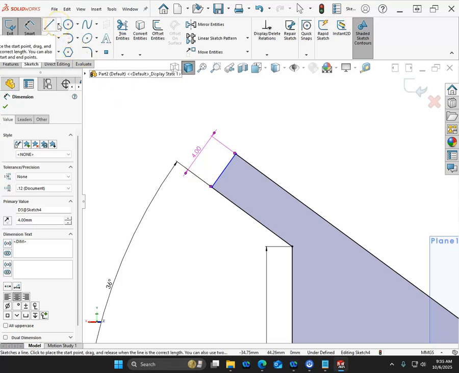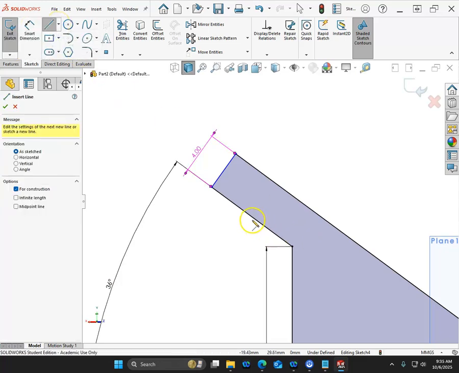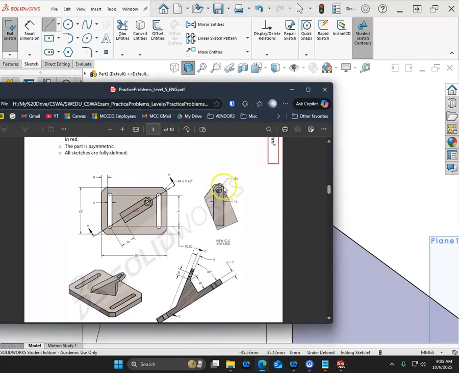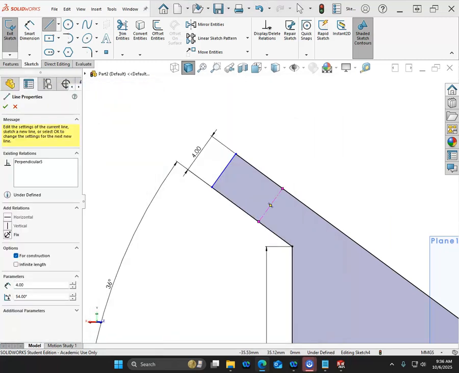Since that whole location is somewhere in here, I don't necessarily want that to be the midpoint. Are we going to call that center? I don't know that we're given that radius. So 8, if that's at the center of the arc, then yeah, it would be the midpoint, and we would be using that dimension to go back to there. All right, so again, making an assumption.